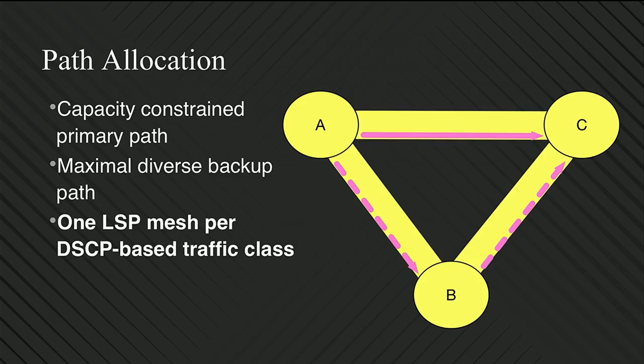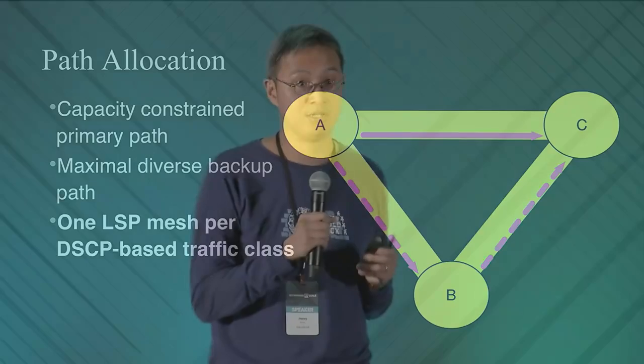We repeat this process for all site pairs. For every single entry in the traffic matrix, we repeat this process, and we have a collection of LSPs connecting all sites, and that is our LSP mesh. We repeat this process for every traffic class. Traffic class is marked by DSCP. Every traffic class has its own unique set of DSCP, and that's actually why we have a DSCP in the traffic matrix.